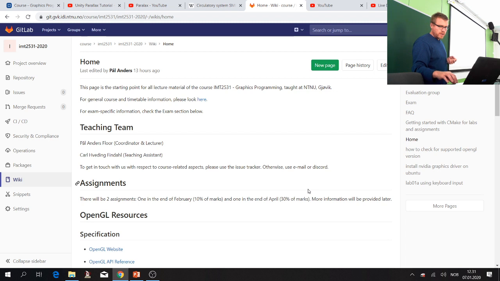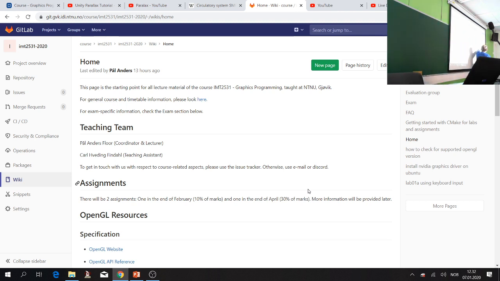Good. So Paul Anders populated the wiki already with additional pages here. There are pointers even to the assignments, but I think that will be discussed closer to the time in more detail. If you look at this now, it may be a bit overwhelming, so read it with this distance in mind. You're going to learn something before that happens. And there are certain other pages that are more on the FAQ level.